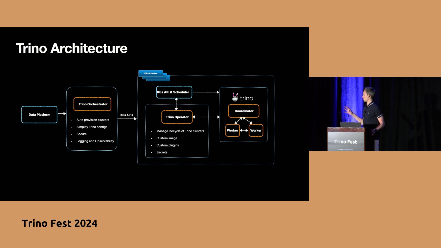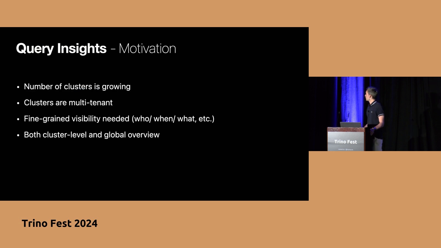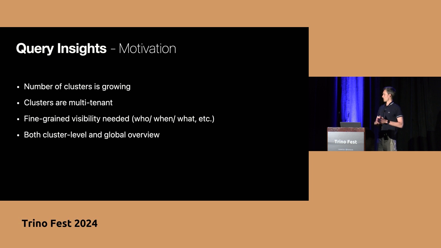One key takeaway is that this is a self-service, on-demand system where various teams within Apple can come and create Trino clusters if they need one. Moving on to the Query Insight system — the motivation here is that the number of clusters can start growing quite quickly. We have many internal teams, and the on-demand nature of the system means the number of clusters can grow dynamically day by day, week by week.